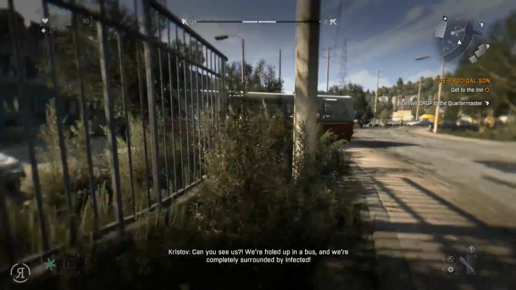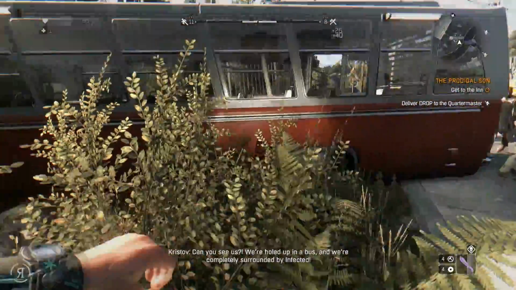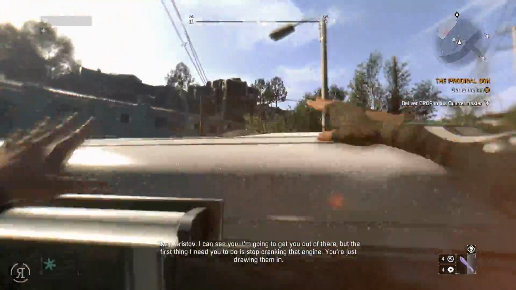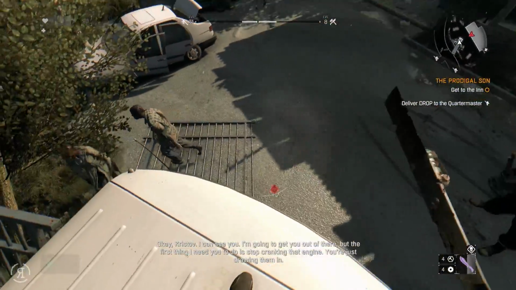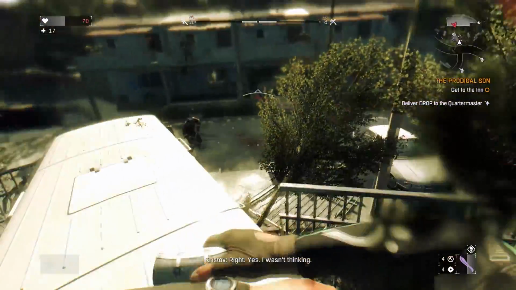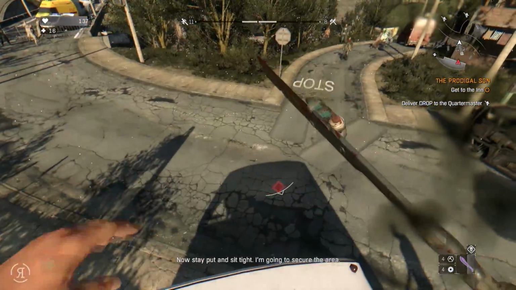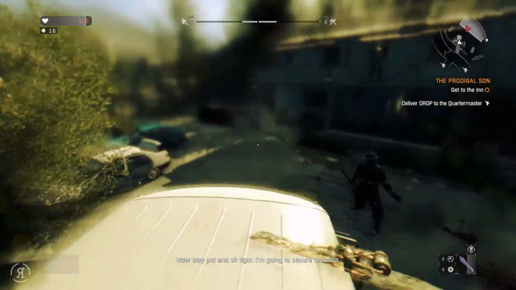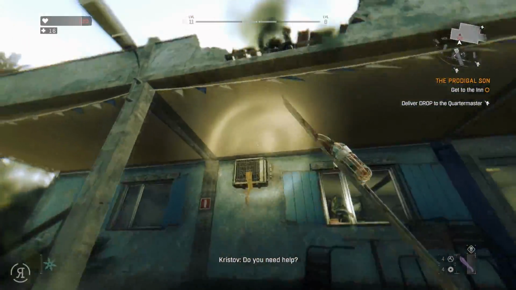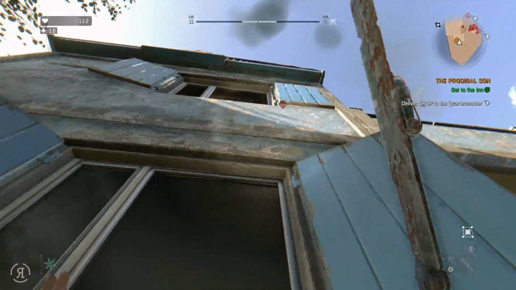Can you see us? We're holed up in a bus. We're completely surrounded by tanks. Okay, Christoph, I can see you. I'm gonna get you out of there, but the first thing I need you to do is stop cranking that engine. You're just drawing them in. Right. Yeah, I wasn't thinking. Now stay put and sit tight. I'm gonna secure the area. Do you need help? Negative, Christoph. Stay with the wounded. That's an order.